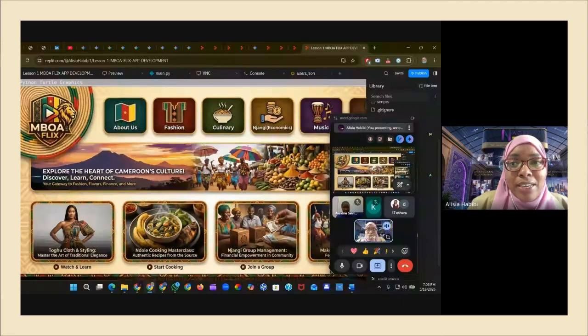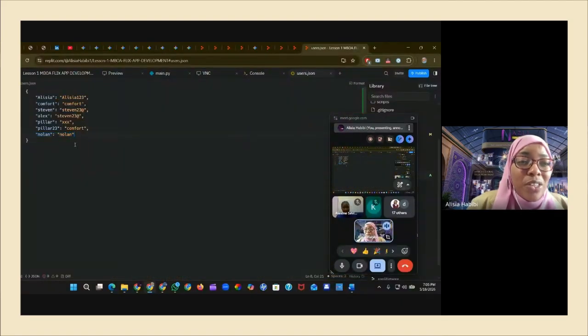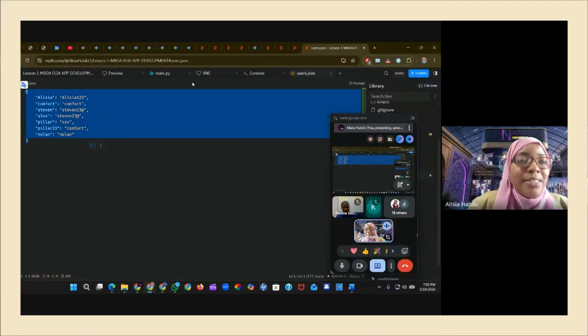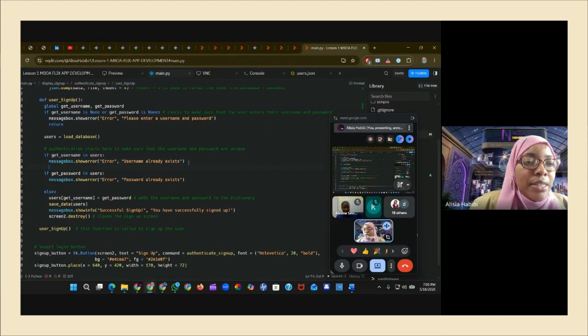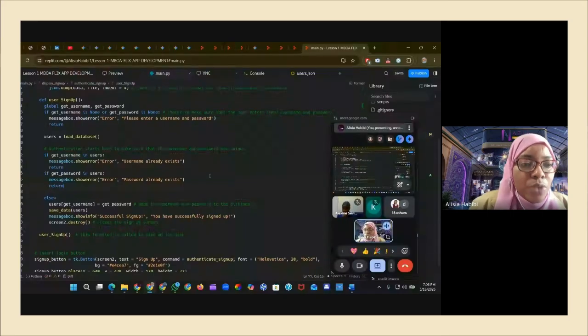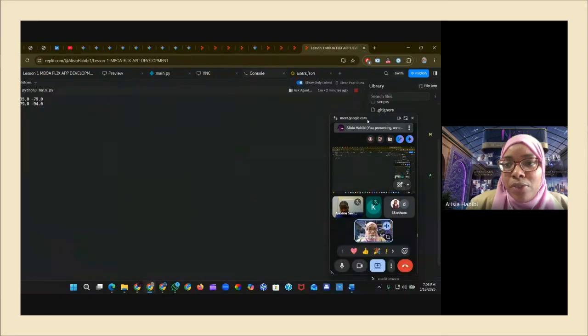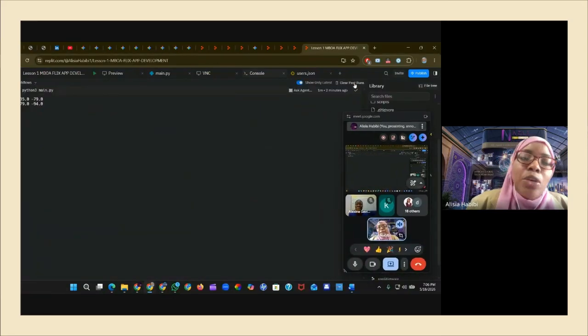It says you have signed up successfully. So even though it's not here, we still need to rectify this slight problem. And we will do this, I think, next time because I need to wrap up. It's a small slight issue. We just need to break it off when it says username already exists. Then we need to put a return. This could solve the problem. So you can actually try this. And then here we could actually put return. Return means that it shouldn't do anything else. It shouldn't let you go to the next thing.